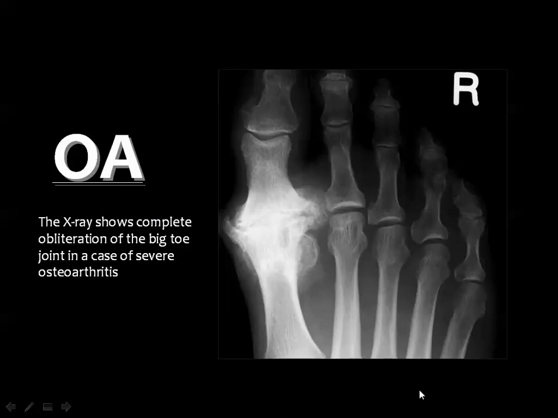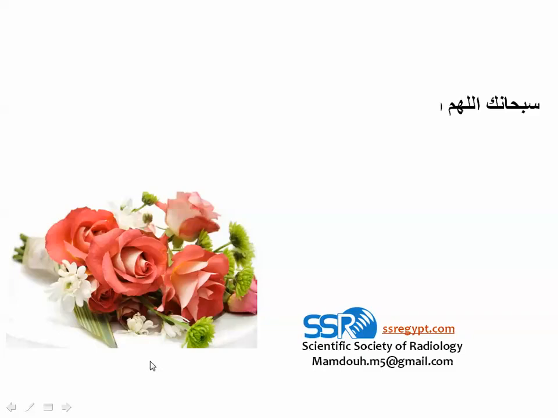Finally, osteoarthritis can affect any of the joints in the hand and in the foot and ankle, and the usual manifestations are similar to any osteoarthritis anywhere in the body, meaning that there is narrowing of the joint space, subarticular bone sclerosis, osteophytic lipping of the articular surfaces, maybe subarticular pseudocystic changes, maybe intra-articular gas, and maybe loose bodies, especially in large joints. Thank you very much.